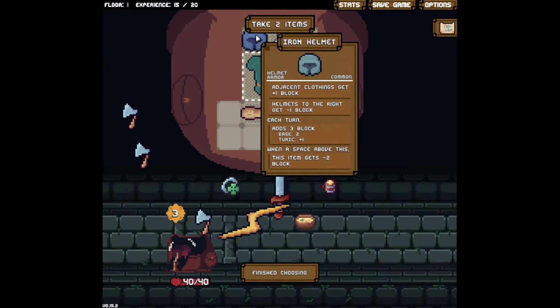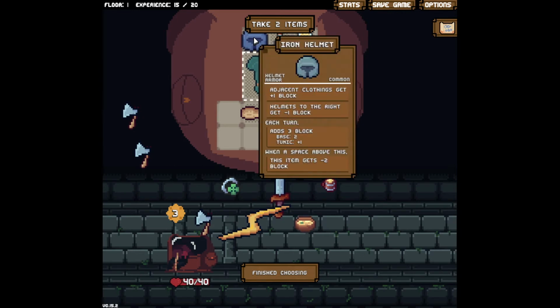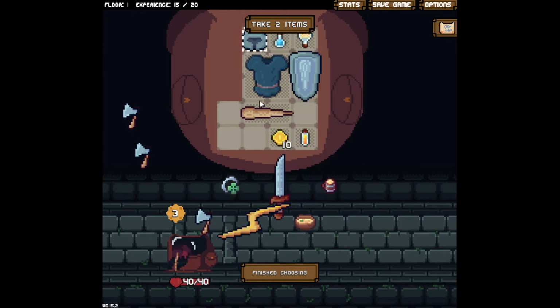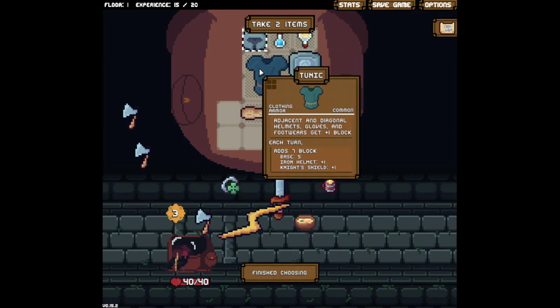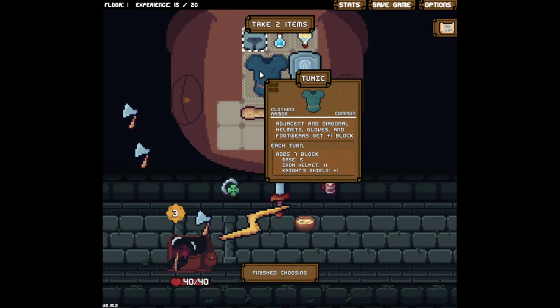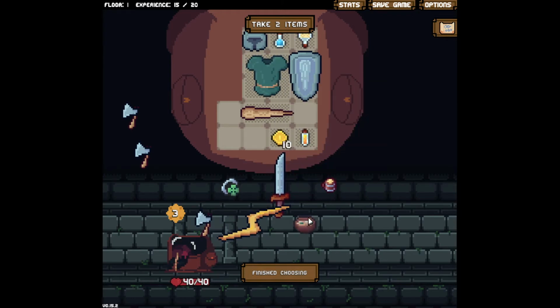Oh, when there's a space above this, it gets -2. Was it the shoes that give you a bonus for every space that's above them? Because if they have the same thing, like if there's a space under it, they get a penalty, then it's going to be hard to keep them all close together and get all these bonuses from being adjacent to the tunic. Curious how that's going to play out.